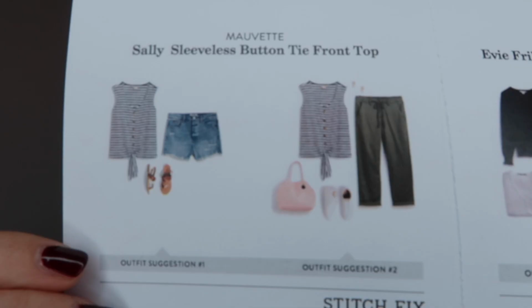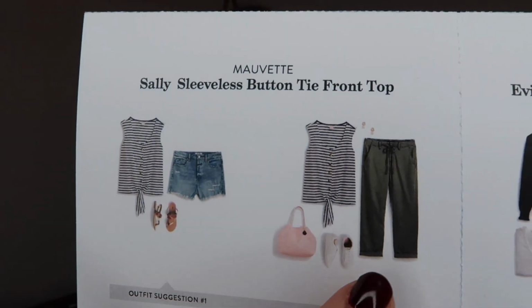And it would be nice and comfortable in spring, summer on a warm day. So it's called the Sally sleeveless button tie front top, navy, size 8. Retails at £26, which is not too bad either. Morvette's Stitch Fix own brands are fairly well priced. And there it is with shorts and with trousers.